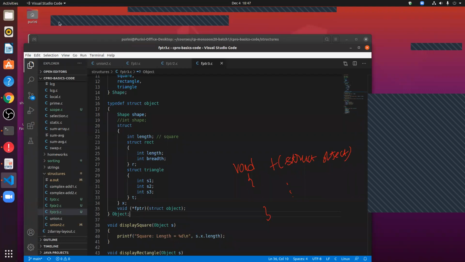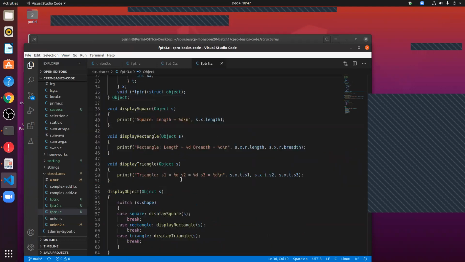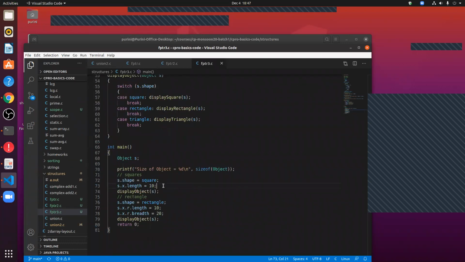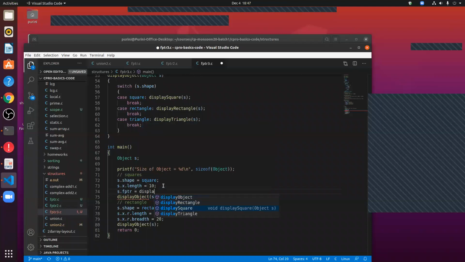So now let's do this. Here, s dot x dot, this is not x dot x dot, fptr is equal to display square.